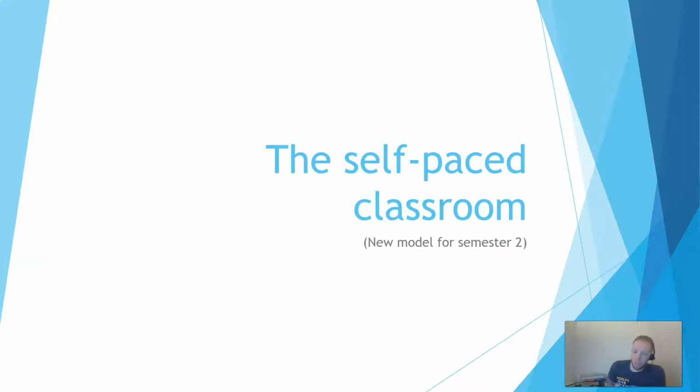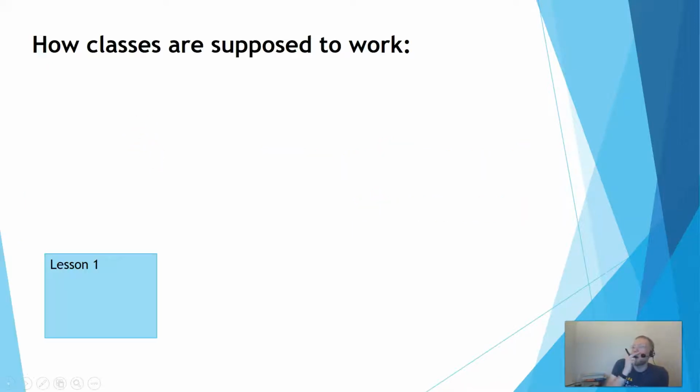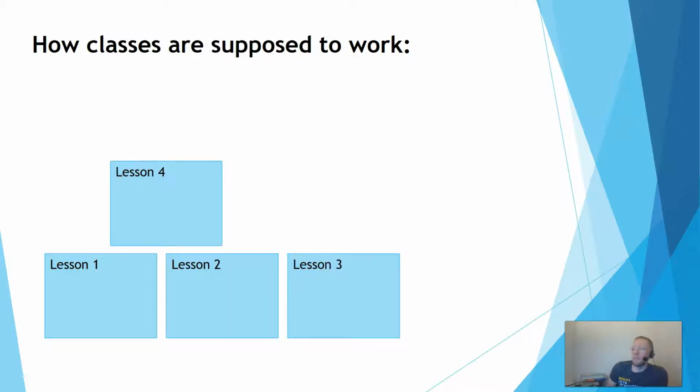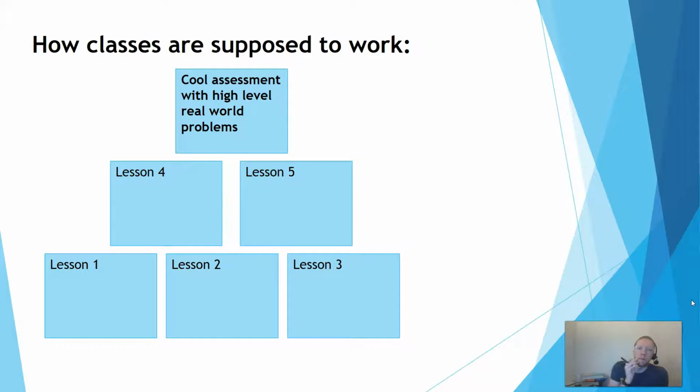Okay, I want to start by thinking about how classes are structured in general, and particularly math classes. So a traditional class, and what we've been trying to do, and probably what every math class in your life has done, is something like this, right? Each class, each lesson, kind of builds on each other. And there's some number of lessons that build in a pyramid fashion towards an assessment of some kind, usually a quiz or a test, right?